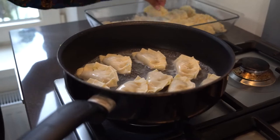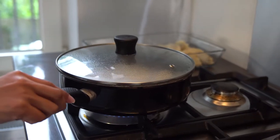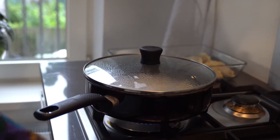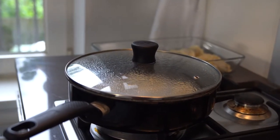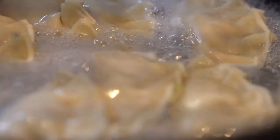So just put your dumplings in there. As you see, the water's already boiling, and cover it so that they steam up nicely. The steaming process should take anything between 5 and 10 minutes, but you'll know when it's done when the water evaporates out of your pot. So you can turn down your heat and let that cook.